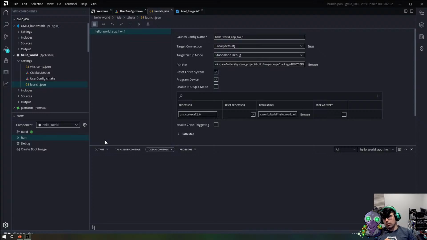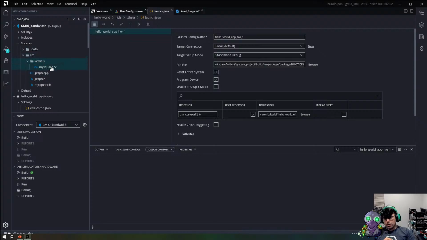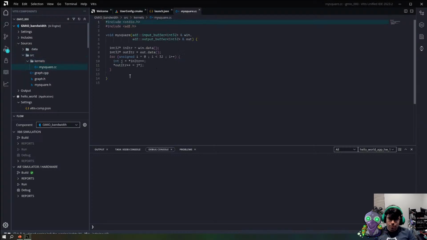I didn't even look at the kernel. What is the kernel doing? The kernel has an input buffer and an output buffer, and it's going through 32 cycles, grabbing a J value and squaring it.